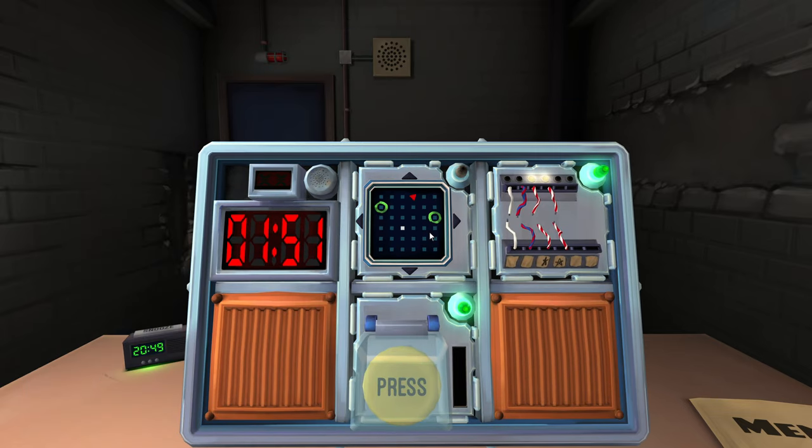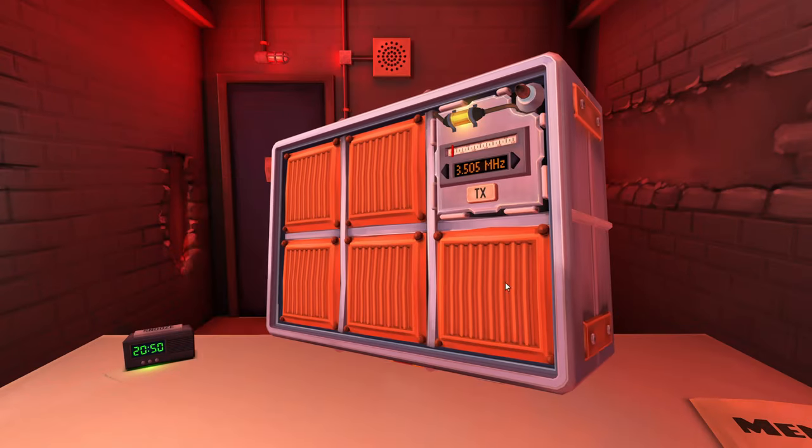Alright, okay. We've got a maze. It's your life. And then one up, yep. Alright, nice. We've got Morse code, 50 seconds.